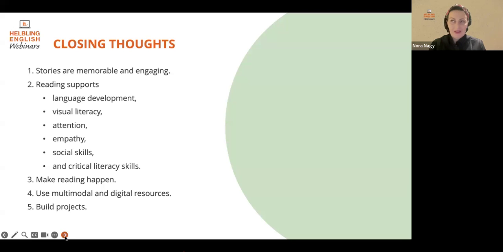And we can't get started with critical literacy skills early enough. When we are helping students observe and notice things in picture books, we prepare them to be critical readers at a later age. Now we do it in a playful way without being too explicit about it.